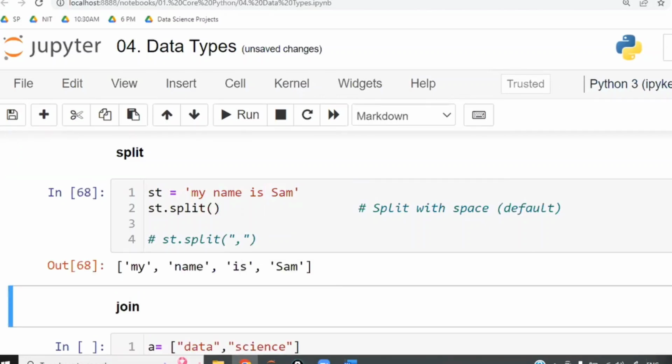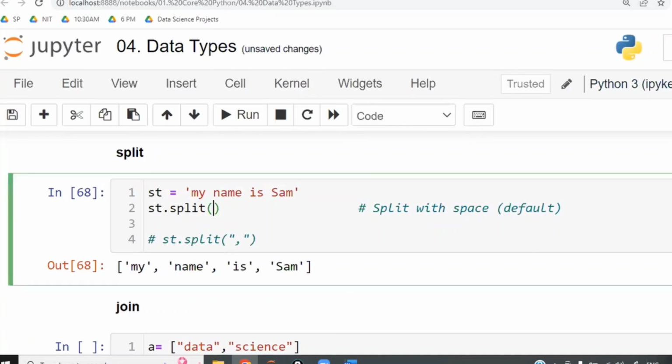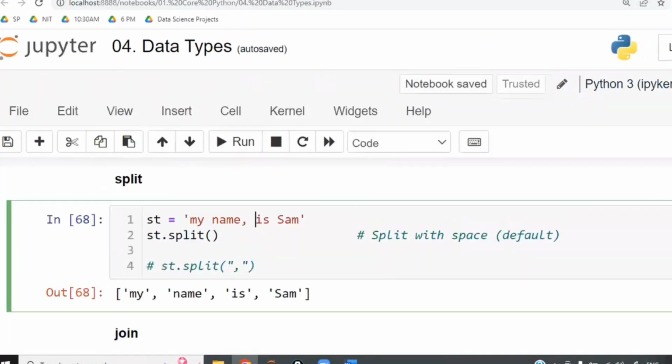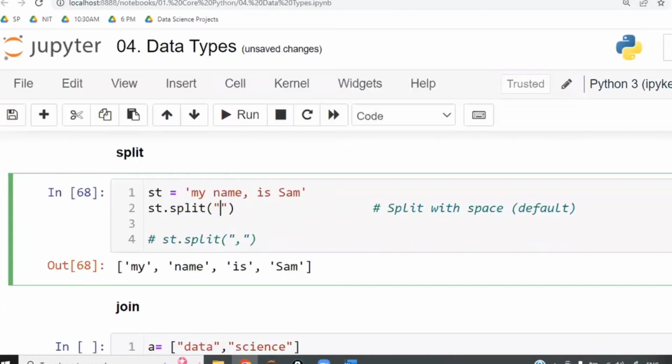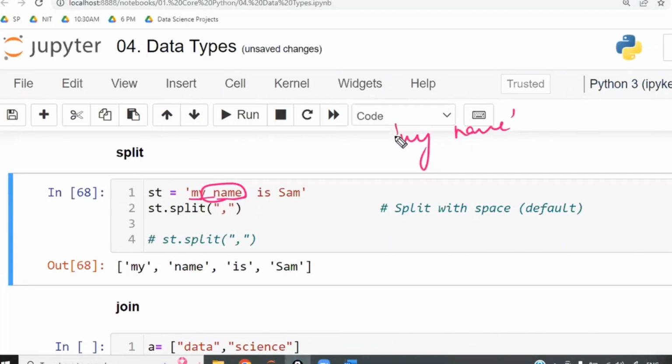By default, it considers the space and splits into words. Now, for example, you want to split based on the comma. Here there is a comma, so you have to write the comma. Now, before the comma is one word, after the comma is one word. Before the comma is "my name", including the space.